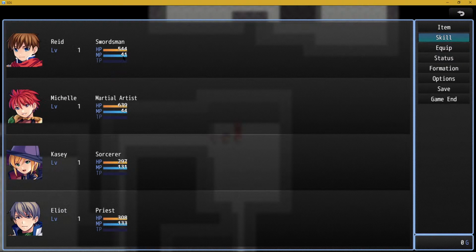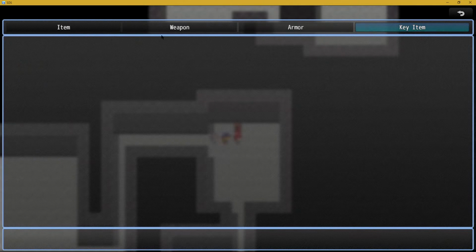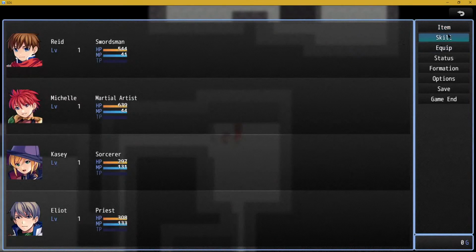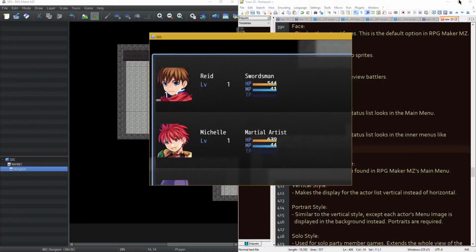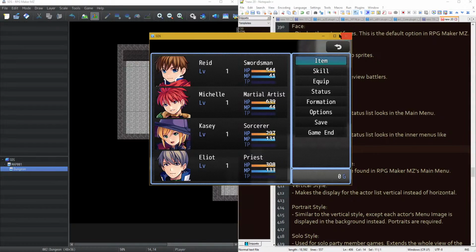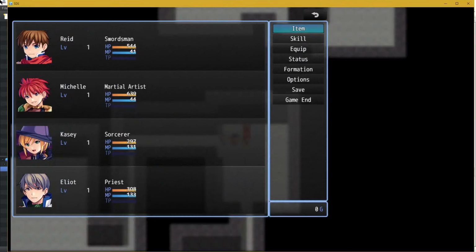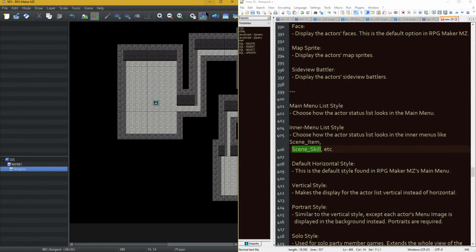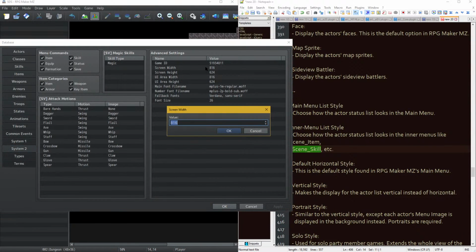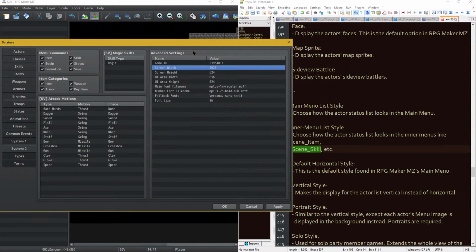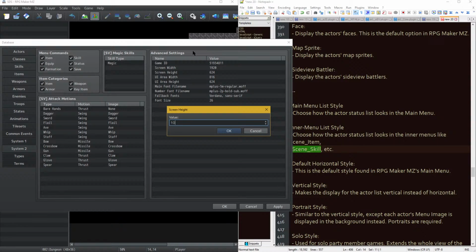I don't know. I mean, it's going to be a lot of blanks either way because the menu is set to this. So either we make the default screen larger. So, example, 1920 by 1080.